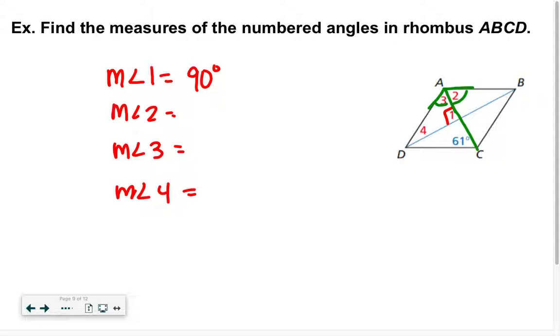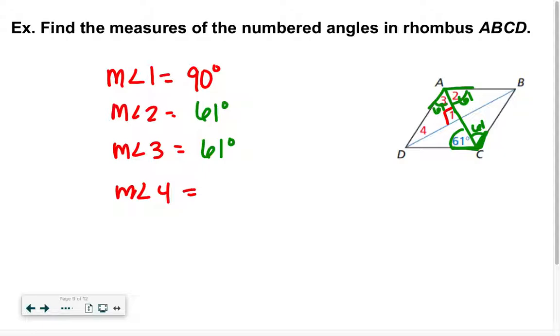That's helpful information. Well, remember, in a parallelogram, the opposite angles are exactly the same. So whatever these two angles are, the opposite corners have to be the exact same measure. So if this angle is 61, this half of C, then this angle is 61, this angle is 61, and that angle is 61. Every half of the opposite corners is exactly the same in a rhombus. So angle 2 is 61 and angle 3 is 61. That'll always be true of a rhombus.